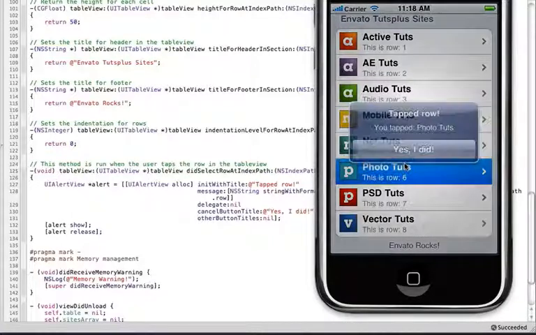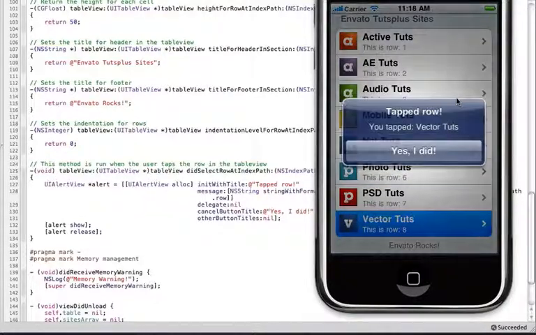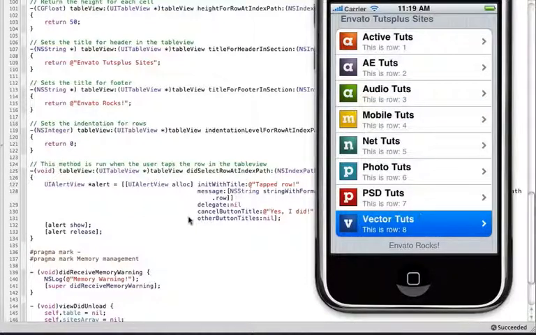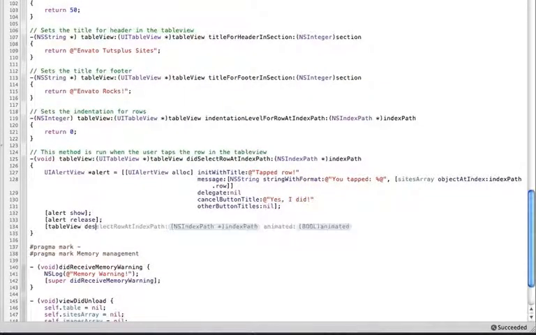But as you can see, let's do one more thing. If I tap on a row, there's this blue highlight. We want the user to know that he tapped something, but we don't want it to stay like this. There's one way to do it. All you do is call the table view, and that's the table view in the framework. We haven't created this variable. The method that you use is deselectRowAtIndexPath, and you pass in the index path. In our case, this is the indexPath in the method itself, and we want it to be animated.